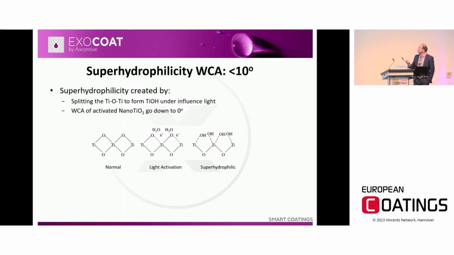So a word about superhydrophilicity. We showed you that superhydrophilicity is defined as a contact angle smaller than 10. So where does it come from with titanium dioxide? Basically, titanium oxide bonds under the influence of light and water tend to split, so you get titanium hydroxide. So in this picture, you go from left to right. This is not hydrophilic at all, and if you go to the right side, you go to something which is super hydrophilic. It's in equilibrium, but if there is light and water available, you go to the right side of it, so you make something super hydrophilic.